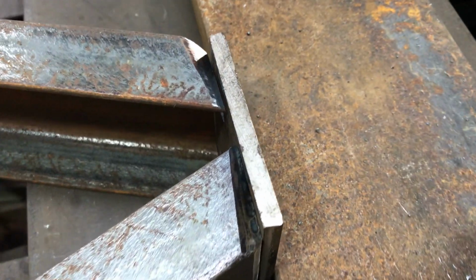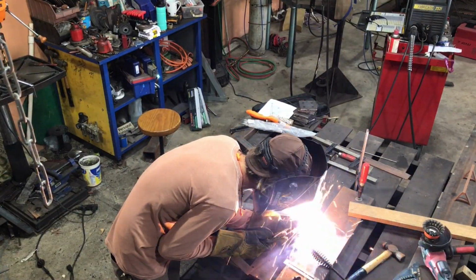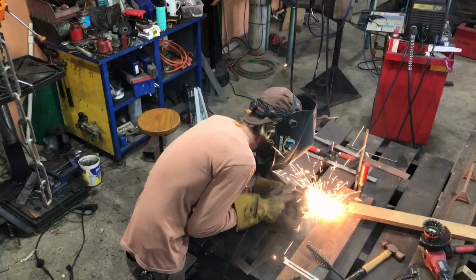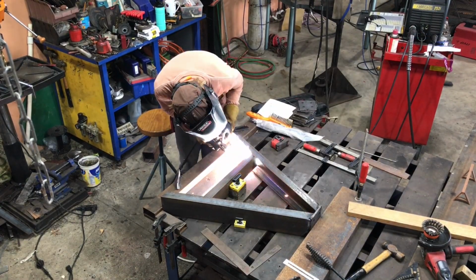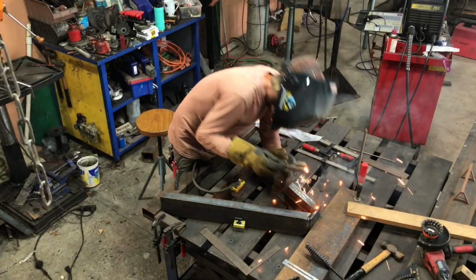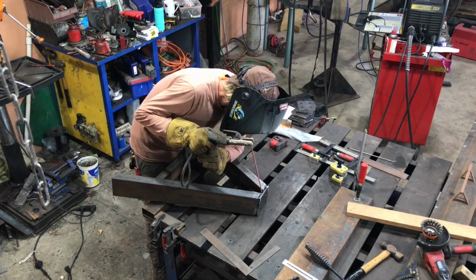I decided to put the sawhorses together with shielded metal arc welding, or stick welding, primarily because it's good practice and it's extremely strong and comes out really well if done correctly. And it's always good to stay in good practice with shielded metal arc. You could, of course, use gas metal arc welding, or MIG welding, as most people refer to it, and it would do a perfectly good job as well.